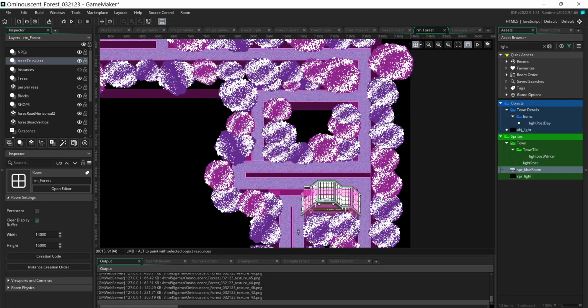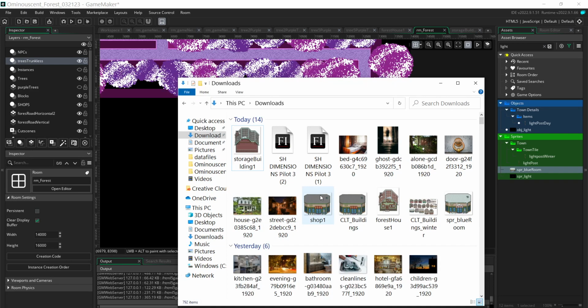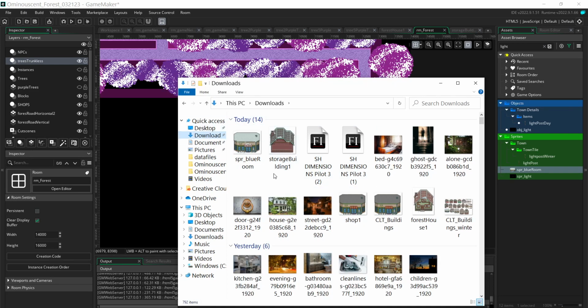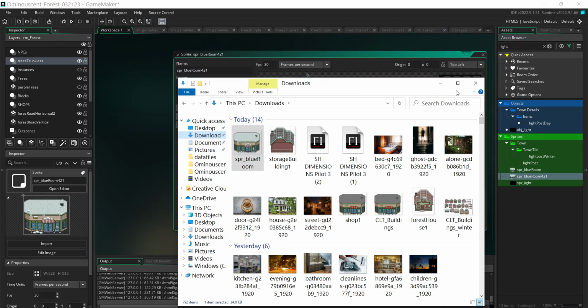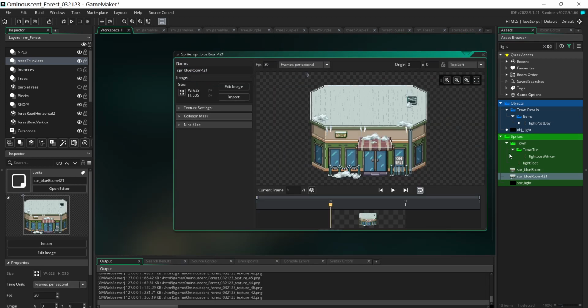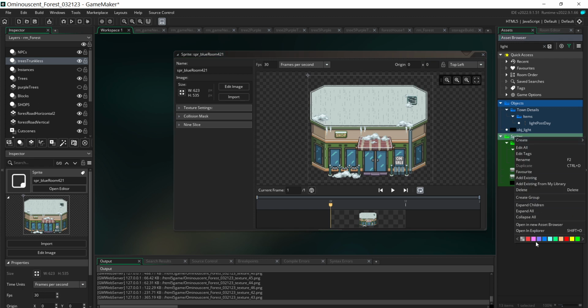So now let's try to import it to GameMaker. Importing assets is pretty easy and straightforward. All you have to do is refresh this, go to wherever the asset is, and just drag and drop it to the sprite section. As you can see, I color labeled my sections here in GameMaker. I think it makes things a whole lot easier visually. The way to do this is you just right click and then choose whatever color label. So I have green for sprites, maybe because it reminds me of Sprite the drink. And I have blue for objects, and I also have other color labels for other sections.